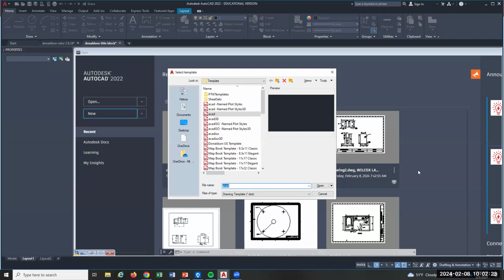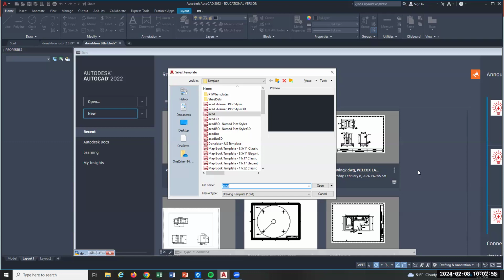If you want metric, if you want AutoCAD to think in millimeters, and there's really no indication of this other than this template choice and the actual size of the object. 1 millimeter is much different than 1 inch. Everyone know what the difference is there? What's the scale? How many millimeters per inch? 25.4 is what I remember, 25.4 millimeters per inch. So it's about 25 times difference in size. It's a big size difference, okay?